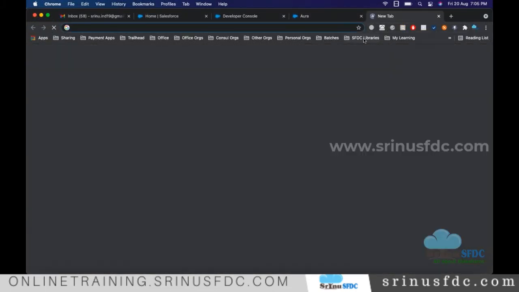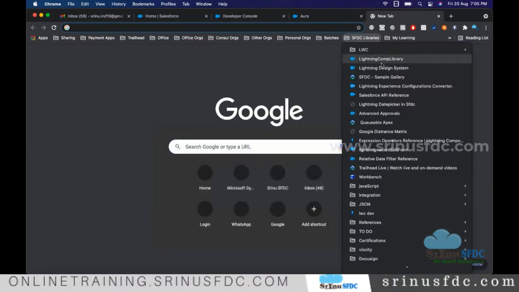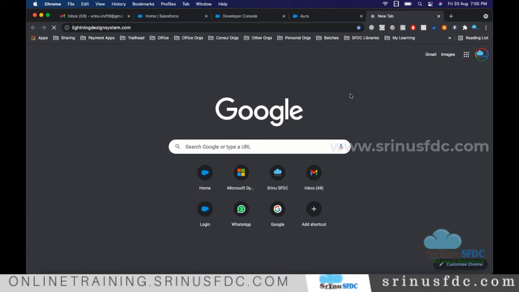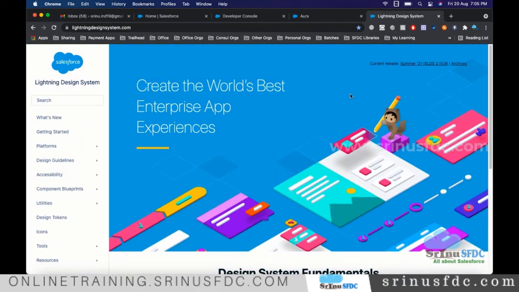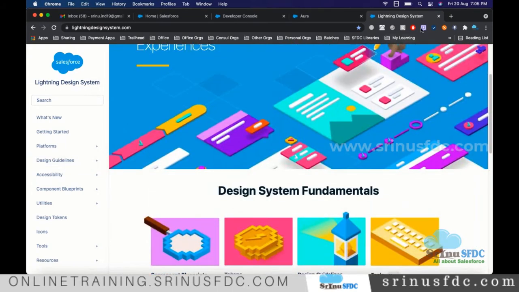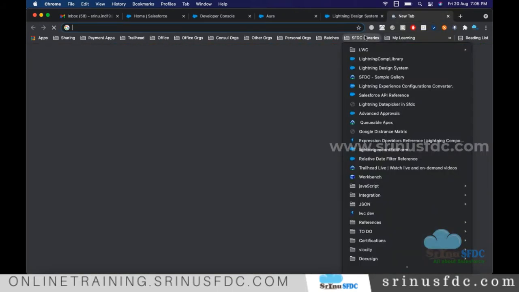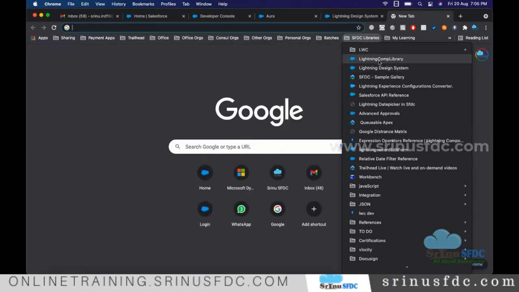All you need to do is keep the component library and the design system as a bookmark. Open the component library. In the component library, you see all the standard components and standard interfaces provided by Salesforce. We need to look into that and understand how it works.